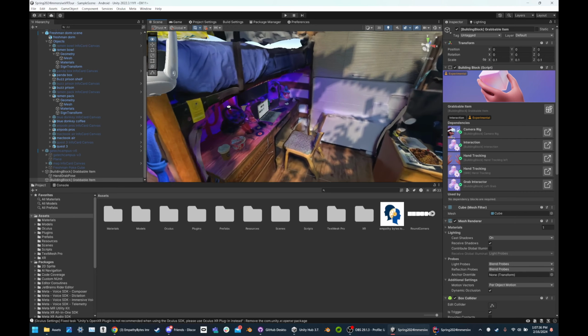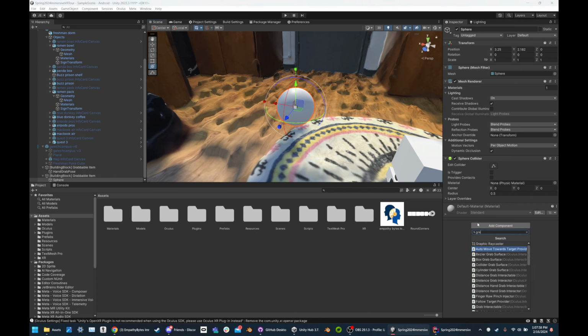This sphere in here. If I wanted to make this sphere grabbable, I have to add the components, like grabbable. Oh, I see. Okay. So you have to add all of the components that make it work. Hand grab interactable.